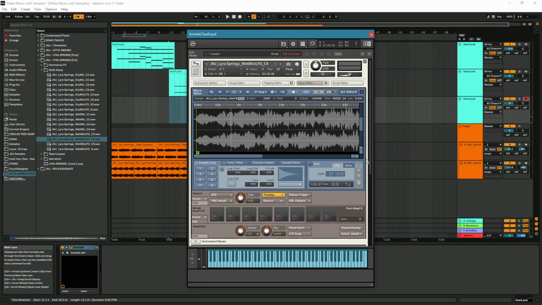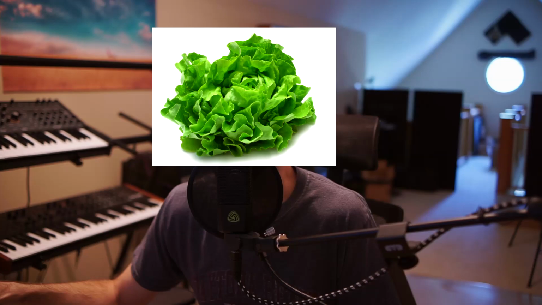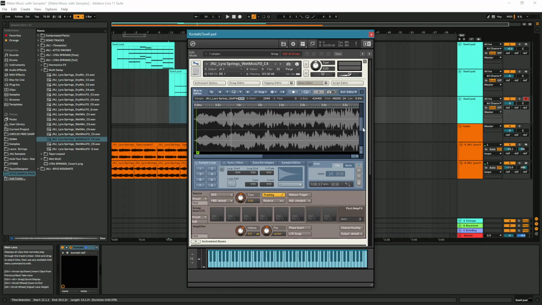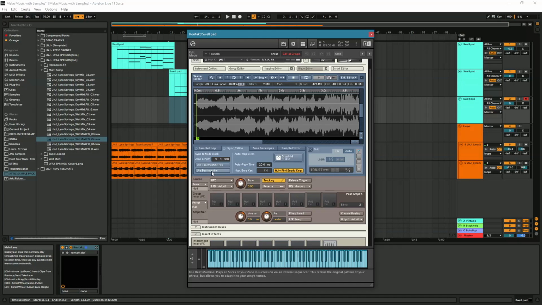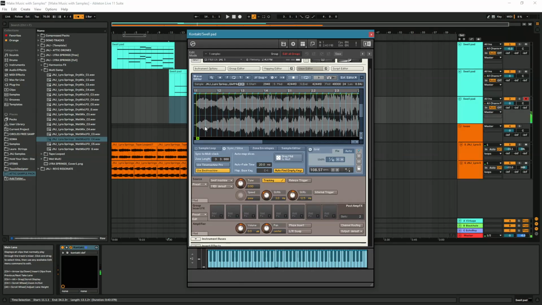I want to make maybe a glitchy kind of LFO, but locked in with our host, so locked in with our DAW. Now, if you'll notice, it's not going to happen because of the way I already explained sampling works. What I can do is go to Sync Slice, and in this case, I think what I want to use is Beat Machine.